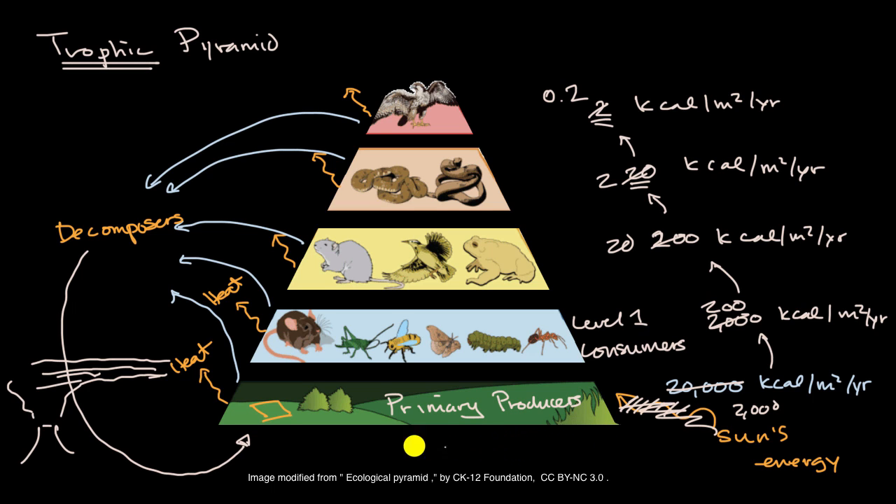There could be other changes too. If pesticides are introduced and level one consumers start dying out, there'd be less transfer of biomass from the primary producer level upward, affecting all other levels of the trophic pyramid. Ecosystems are really complex, intertwined things — one impact in one area can have far-reaching consequences throughout the entire ecosystem. It's also useful to think of ecosystems as energy transfer: energy comes from the sun, cycles through the pyramid, some gets stored as biomass and transferred, but a lot is lost as heat as organisms' cells run their processes and organisms go about living their lives.